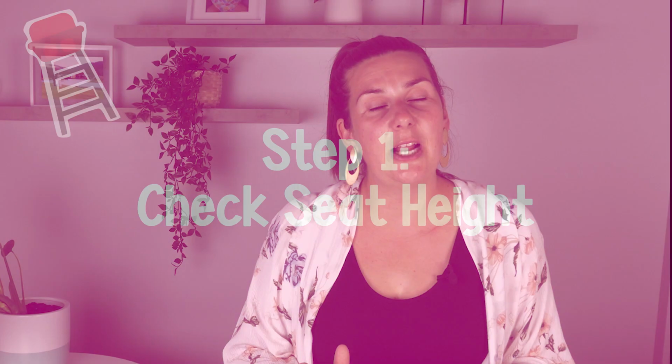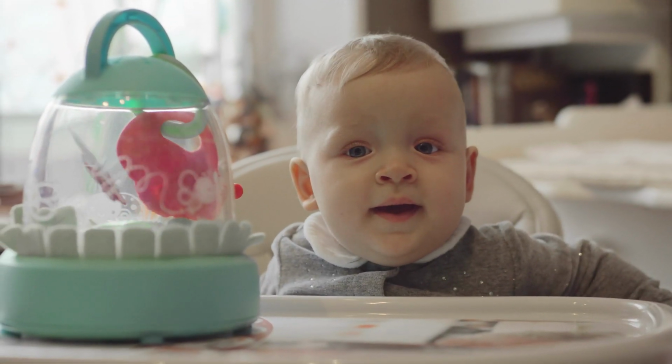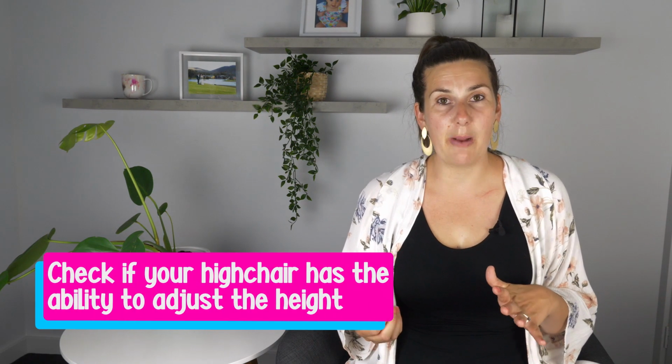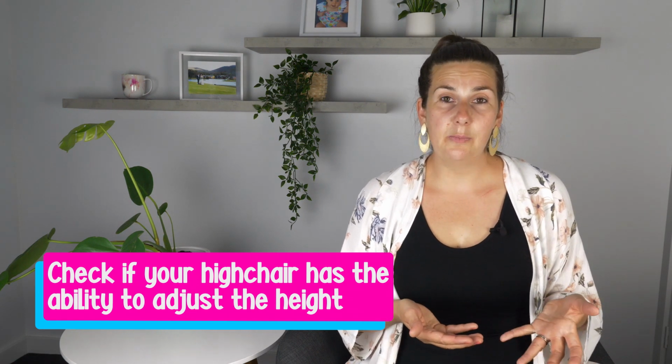So you place them in the high chair and you check where their arms are positioned. As I said, generally high chairs are too big, so your baby's arms are most likely going to be up near their shoulders. That tells us the overall seat height of the high chair is too low, so we need to increase the overall height. Now, the first thing you want to do when you're looking at adjusting the overall seat height of the high chair is check if your high chair has the ability to adjust the height like it does in the Stokke Tripp Trapp chair. If it does, you simply change the level of the seat height.